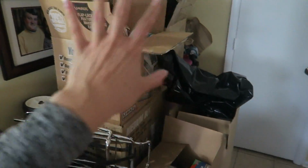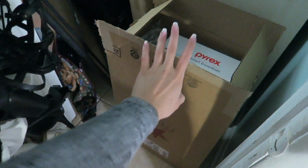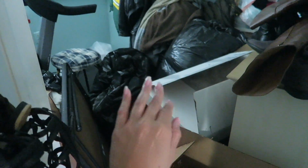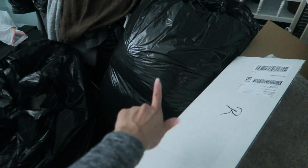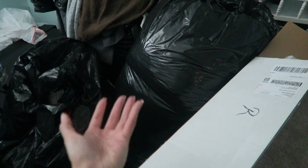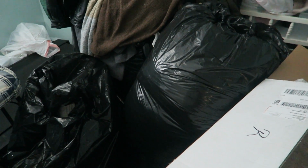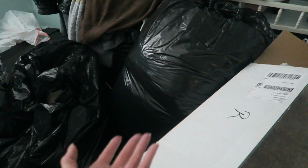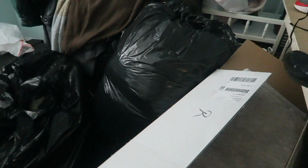This is my little corner of all the stuff that I have packed so far. And in here, this is our little storage area. Yeah, this gives me a lot of anxiety. But this is mine too, that's mine. I put my pillows and my comforter and my towels, all the soft stuff that doesn't need to be in boxes, in trash bags, because it just takes up way too much space in boxes. So it's just easier to put them in trash bags.